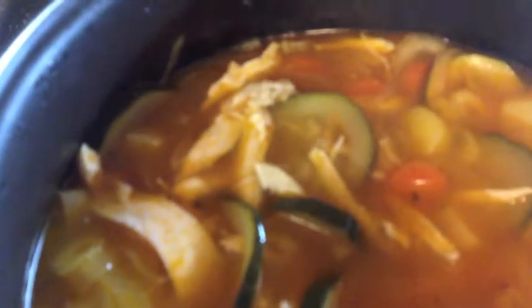Give this a nice stir and this should be ready in about five minutes. Now it's time to taste it to see if you need some more salt. You can add now the pepper and of course the parsley. With the salt it's okay, but it needs some more pepper and the parsley. You can use fresh parsley but I didn't have any, so just throw in the dried stuff.